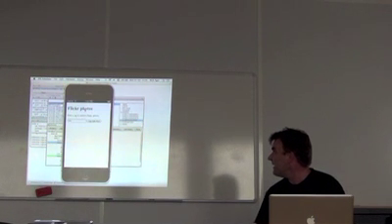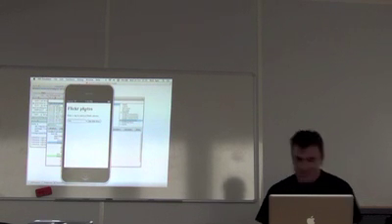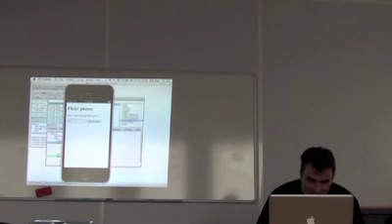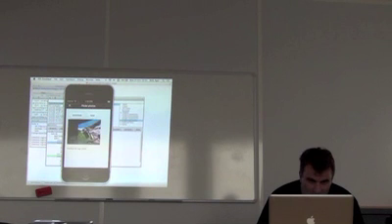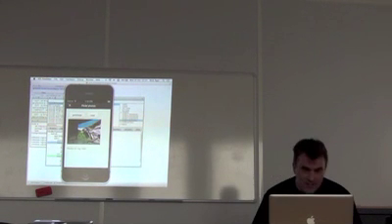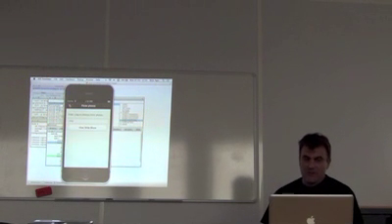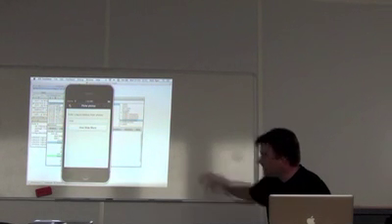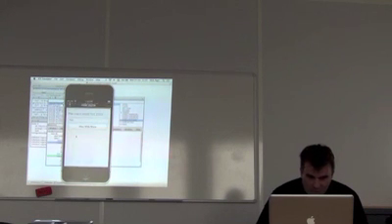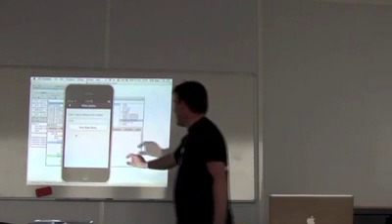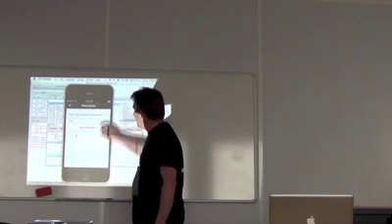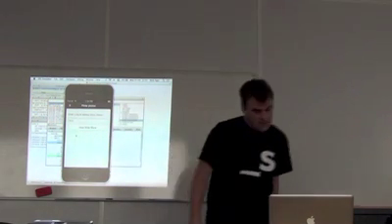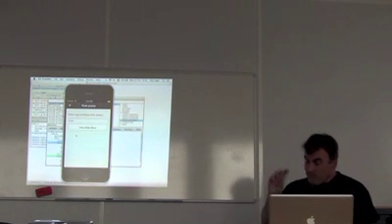If we click here, somehow we lose our markup. I don't know why that was. Still works anyway. But you can see now this is full screen. We've lost the Chrome of the browser. There's no browser toolbar at the bottom, and there's no ability to get to an address bar.